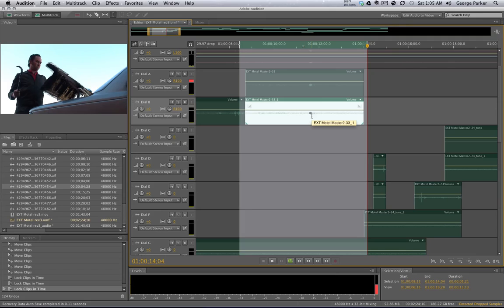Sometimes what we'll have on a stereo recording is in the left we'll have the shotgun mic, and in the right we'll have a mix of lavaliers, and it's recording the same thing. And sometimes, especially if the field mixer is doing a good job, we're going to see very similar waveforms. So similar that it might be hard to tell that they are actually unique recordings. But there is a surefire way to figure it out real fast. And that is what we're going to do next.